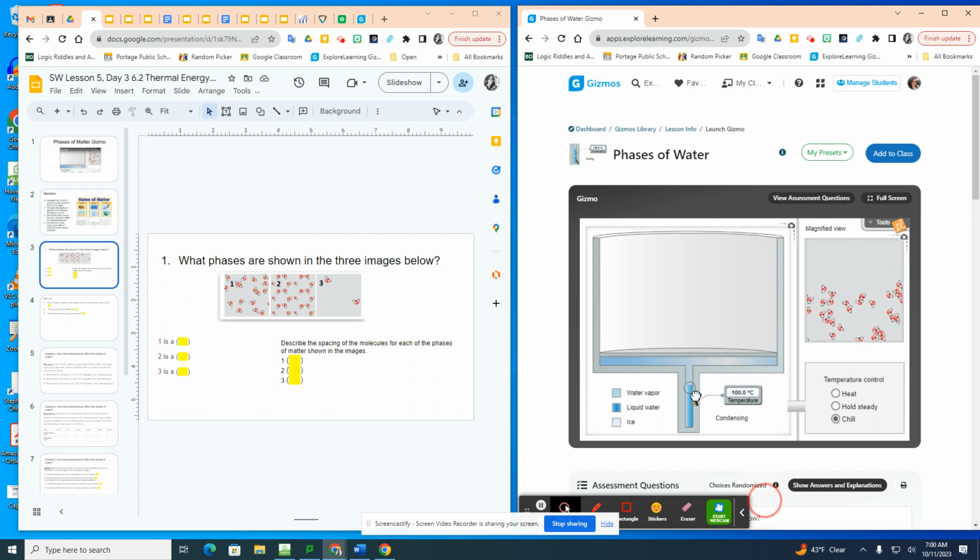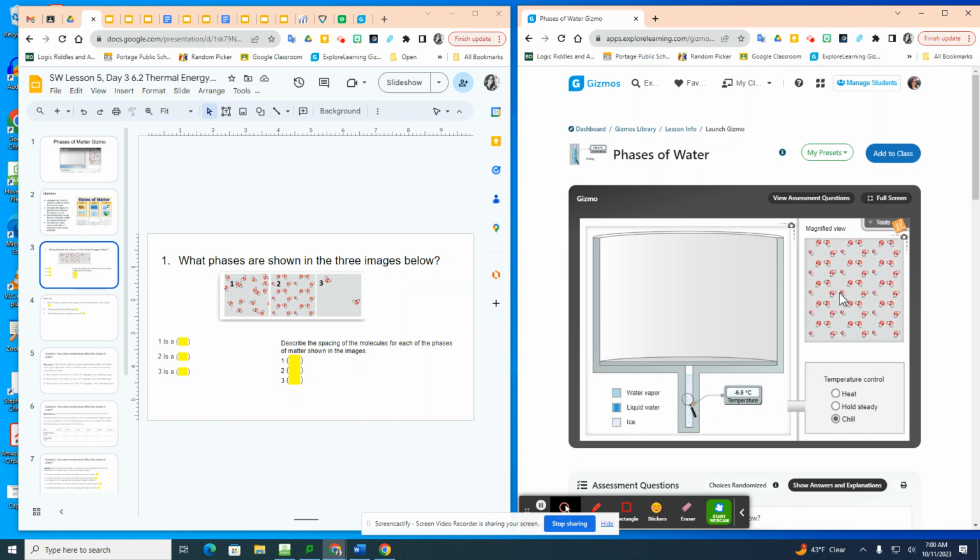So now we're going to take a look at the water. So there's the water again, and we can see the gas molecules dropping back into the water, and they are all water now. And our temperature is now decreasing as we are continuing to chill the system. All right, so now we see that this water is becoming ice.